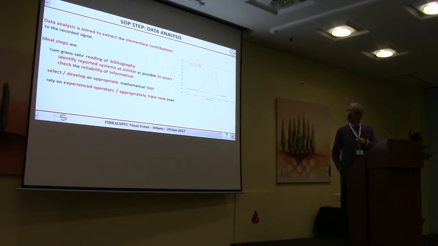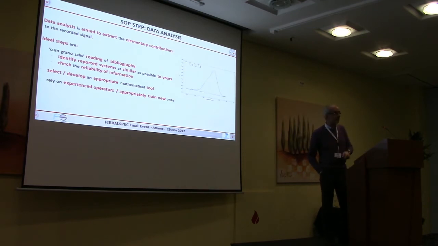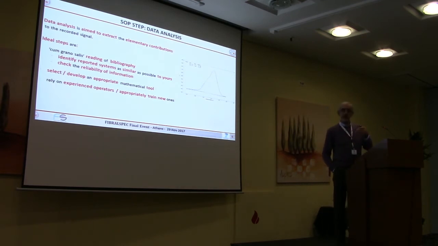So you have to look through bibliography. I put these strange Latin words because you have to be quite careful in reading bibliography. Sometimes people pick up information from bibliography that does not refer to their system and say, okay, it's the same for me. You have to be very careful, especially in the field of carbon. You have so many different types of carbons and carbon materials that you cannot straightforwardly take information from one type of carbon and use it to analyze the other. So this requires great care.